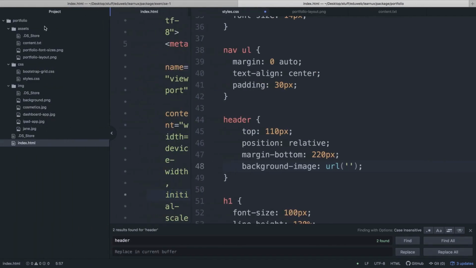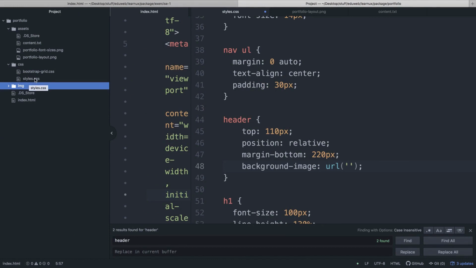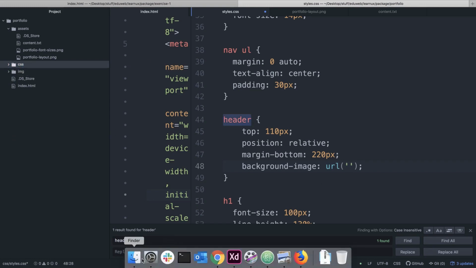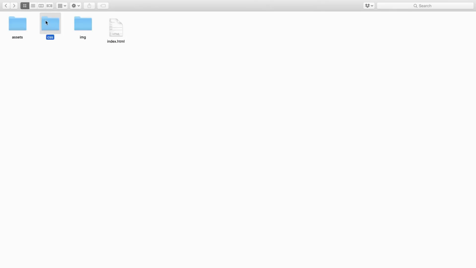And let's quickly have a look on the folder we have. Our background is in IMG folder, so here. But we're editing the file that is in style CSS. So it's in folder CSS. So the thing we need to do, we're currently in CSS folder. We're editing style CSS. So to get to the image, the background file, we need to get off this folder. So we need to step back, go back. We're on this level, and then we need to enter IMG, and we can see background PNG.